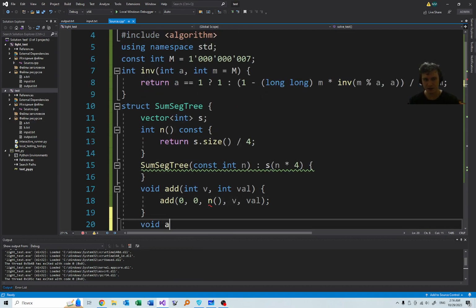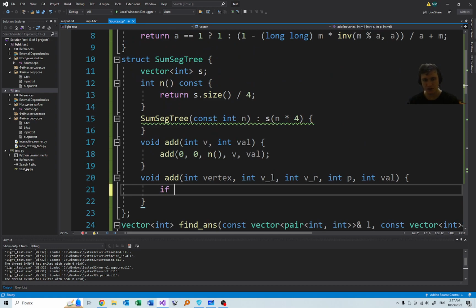The void add int vertex, int vertex L, int vertex R, int position, int value.